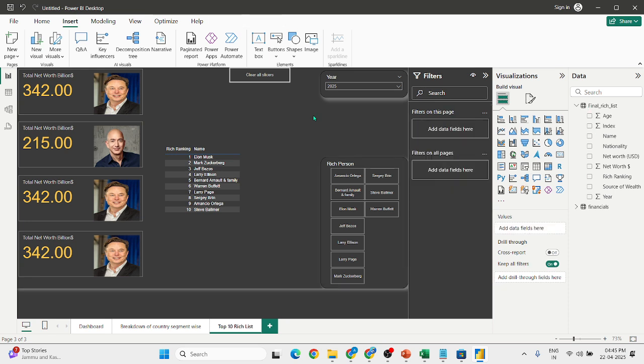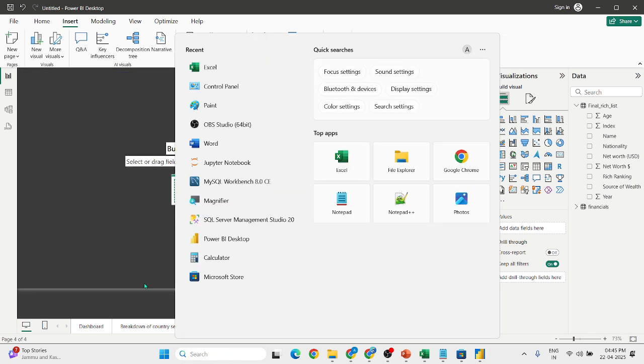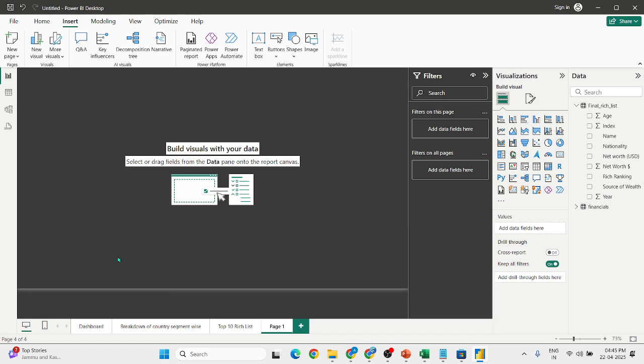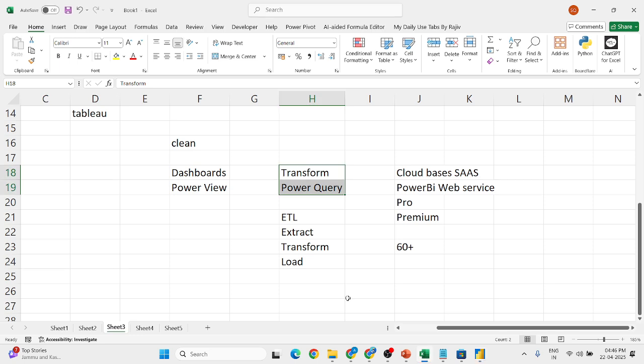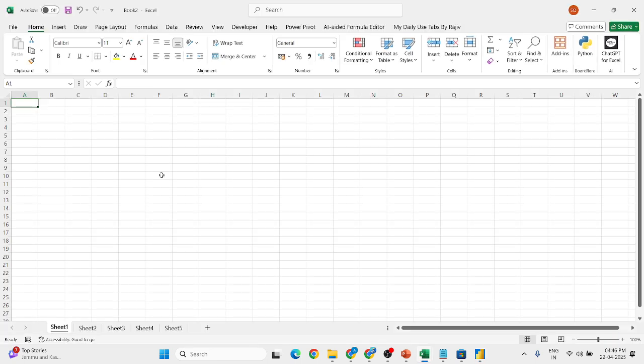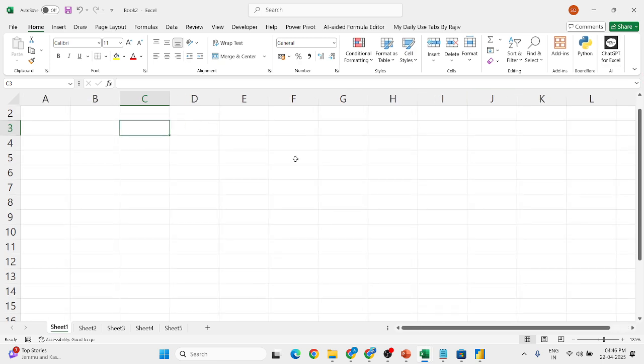Now what about if I want to get data from different sources, like if I am getting data from SQL Server, right? Let me just show you. We can get data from SQL Server as well, and we have performed how to transform your data as well, right? Now let me just call the data. Let me do one thing, right? I'll create a very basic data, and for that I will use my ChatGPT for Excel, and we have an AI function.